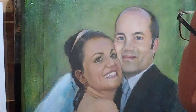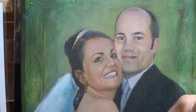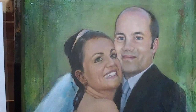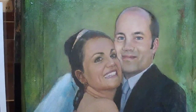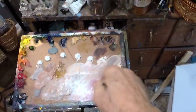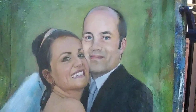I'm going to do quite a bit of color matching here. I'm trying to decide where to start. I'll start in the forehead, the traditional, up at the top. Let me show you real quickly my paint palette. There it is. There's a lot of glare there, sorry. It's glass, so you can see I've already mixed, and it will continue to mix all kinds of flesh tones as I try to match colors on her face.